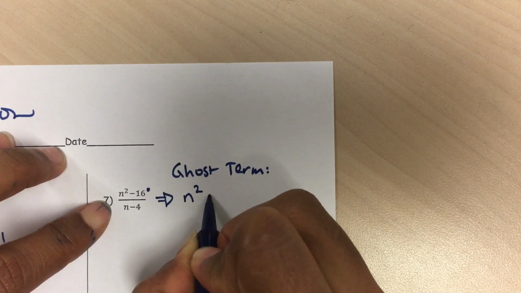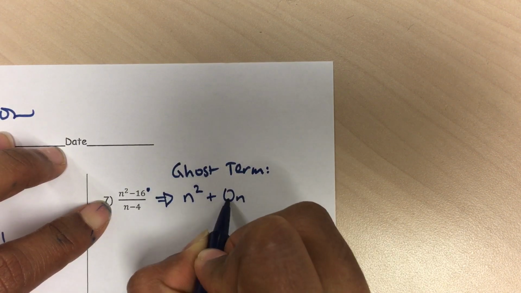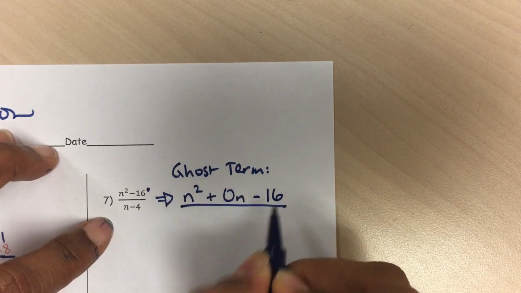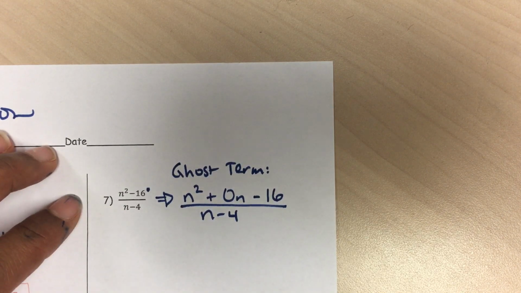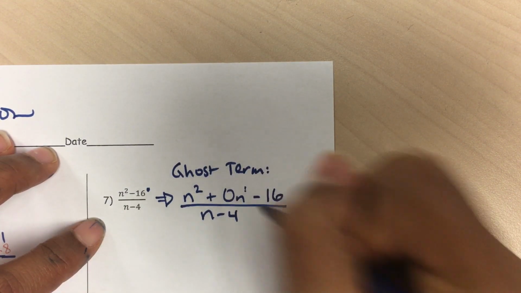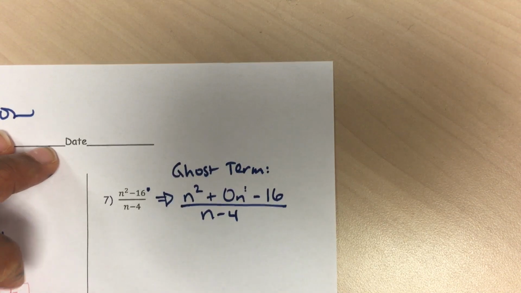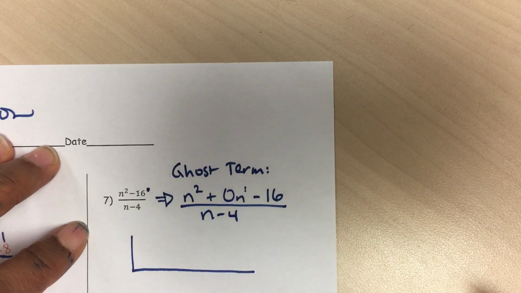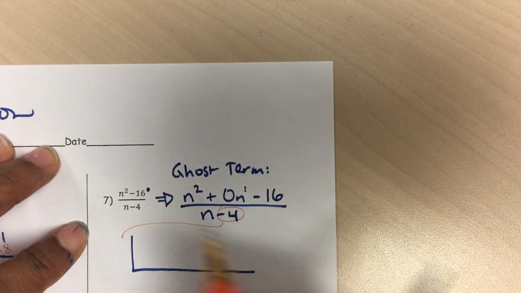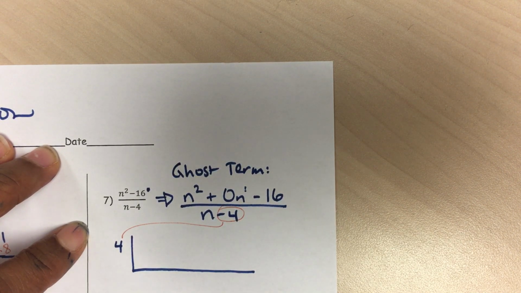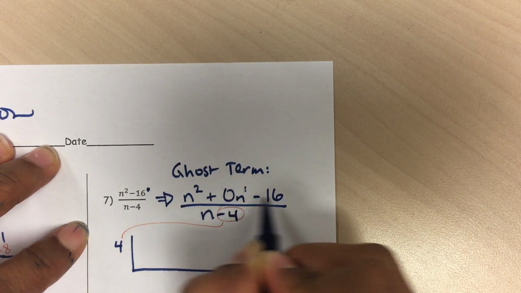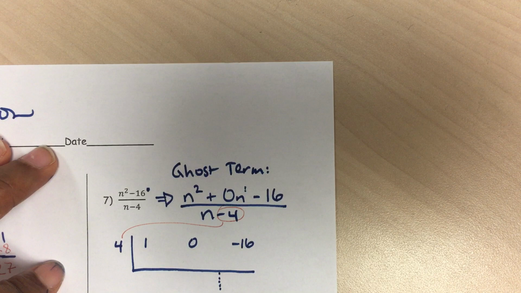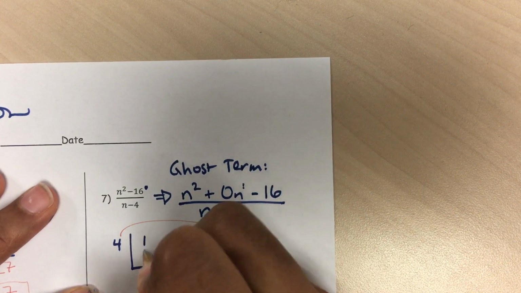Okay, so he's still dead. It says 0 in front, but he's there as a placeholder. That's why he's a ghost. Now, after you put your middle term back in with your first degree, you don't have to write that, but it's there, 2, 1, 0. After you fill that in, now you can proceed as usual. The problem will not be any more challenging than your usual normal problem. So we'll put this out here. That's going to be a positive 4. 1, 0 as our placeholder, and negative 16 are my coefficients. And it's all going to work out just fine.